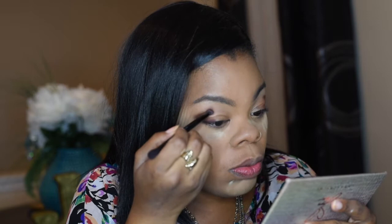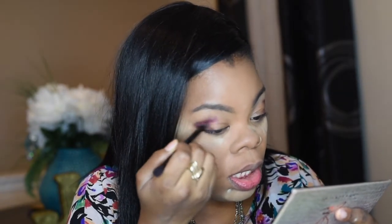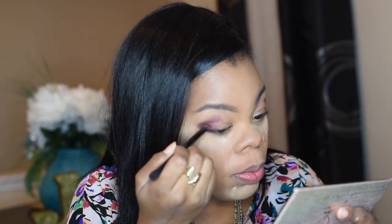Okay, so y'all, I'm gonna do the purple look because purple is my favorite color. So I'm also gonna go in my V and blend in the big wig, which is this dark purple. I love me some purple, and it's hard for me to find a nice purple these days. So I'm gonna give this a try.